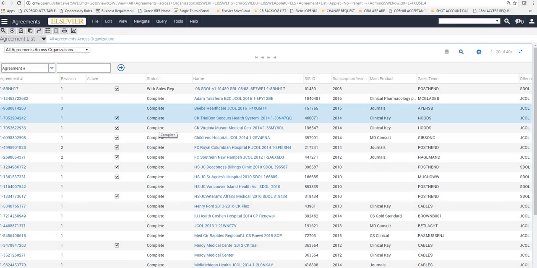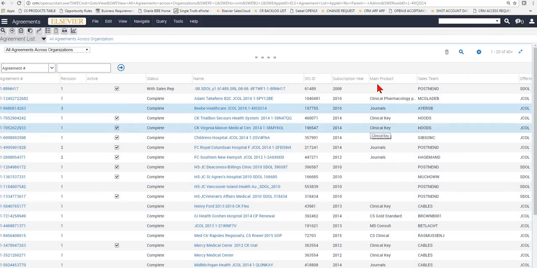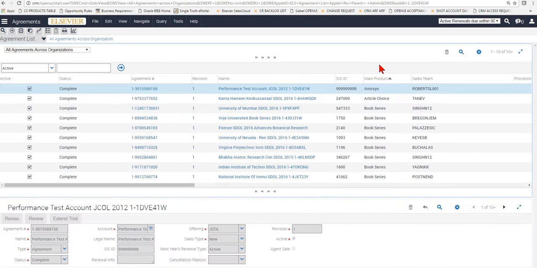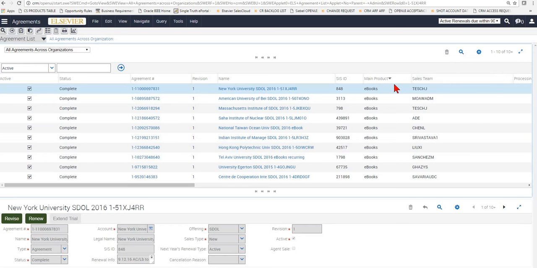The last thing I want to show you is I can sort my rows so that, say, here's one I'm interested in, the main product. I want to sort all of these agreements by the main product. Now, when I mouse over the header where it says main product, it says sortable. When I click it, it then gives me the option to sort. So I'm just going to click it and let CRM run here a moment. And now it's sorted my products alphabetically, A to Z. I can reverse that if I want, simply by clicking again. Give it a moment, and there's my next sort.